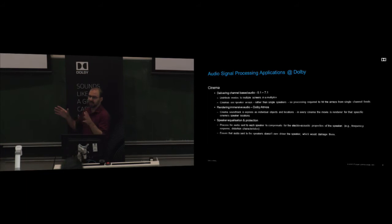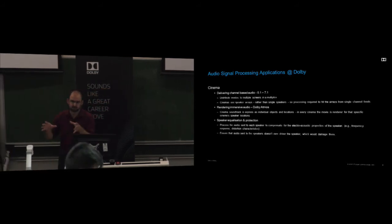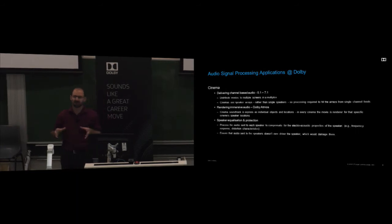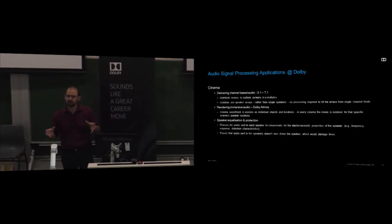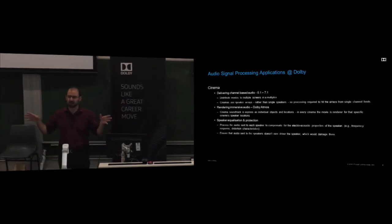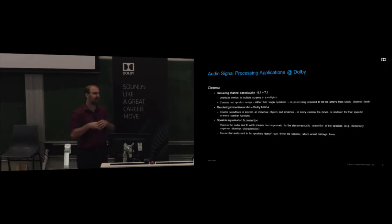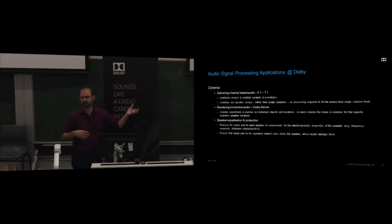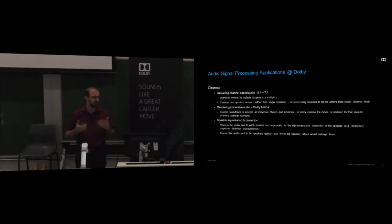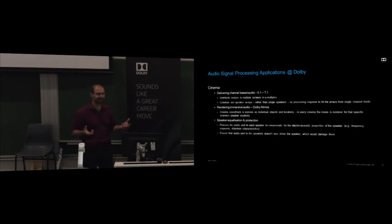Then, if you drill down into what else happens inside the speaker system of cinema, you've got individual speakers that don't match the ideal textbook definition of a speaker. You know, in a textbook, you might get told that a speaker is a nice, flat, equally able of producing sounds at 200 hertz as it is of producing sounds at 20 kilohertz. But when you measure a speaker, it's a physical device. It doesn't work like that in reality.